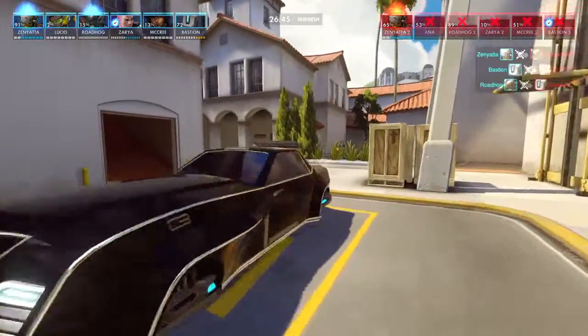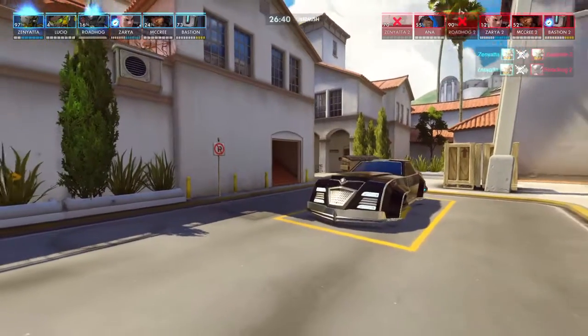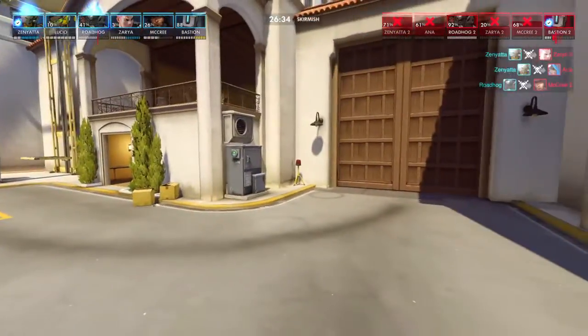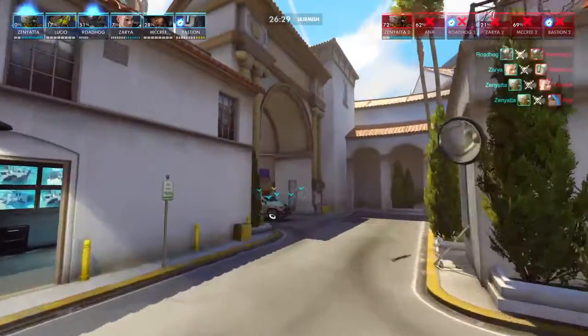As you can hear, somebody is inside the car. As a community, we're not really sure who. It's some sort of Hollywood VIP. But once you get that car, you're going to have to push it to the second control point to win the match. But yeah, so this is the first choke point.